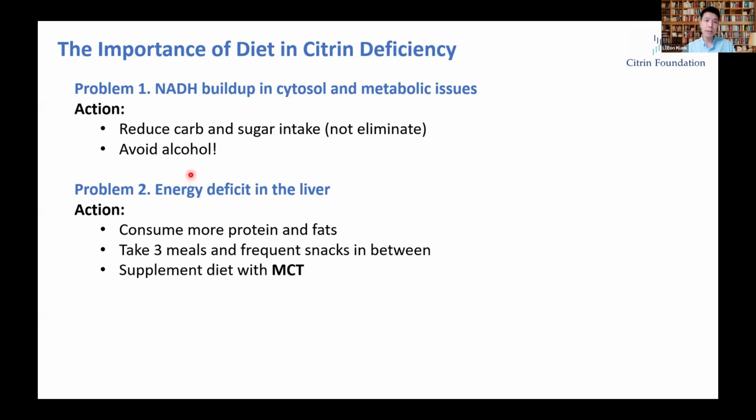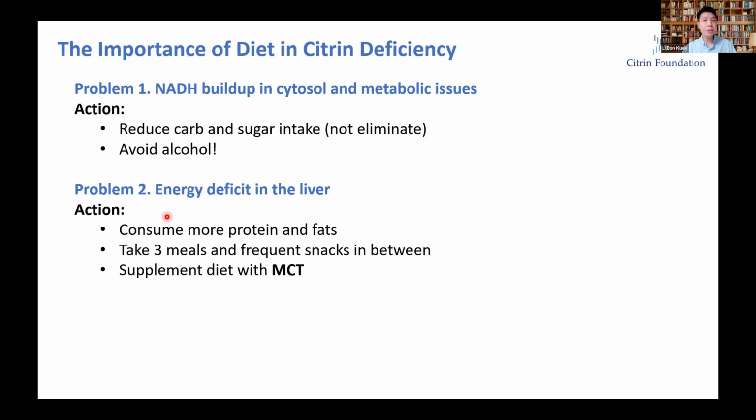And the other very important point that we need to point out is please avoid the consumption of alcohol. Why? It's because alcohol is very specifically broken down in the liver. And the thing about alcohol is when it is metabolized in your liver cells, it produces a ton of NADH. The amount of NADH produced is much more than even carbohydrates. So ultimately, the consumption of alcohol can be very dangerous for CD patients, and we should avoid taking that.